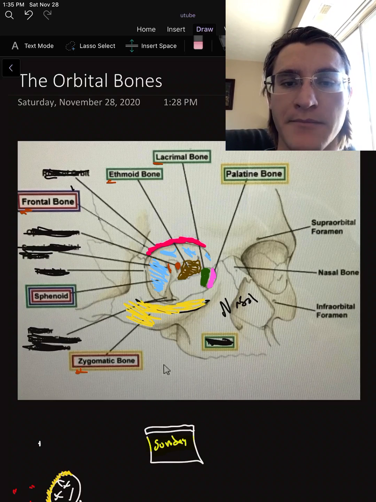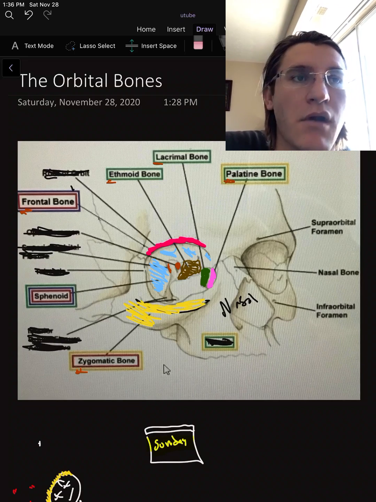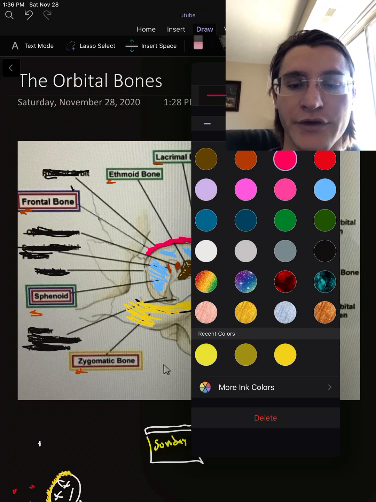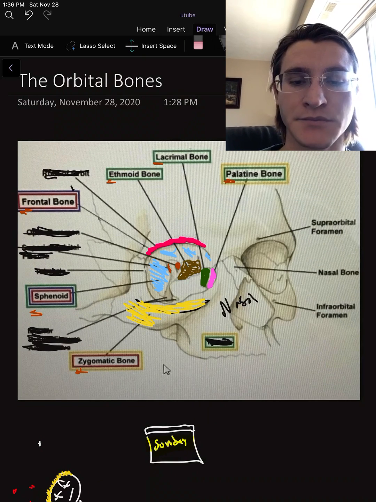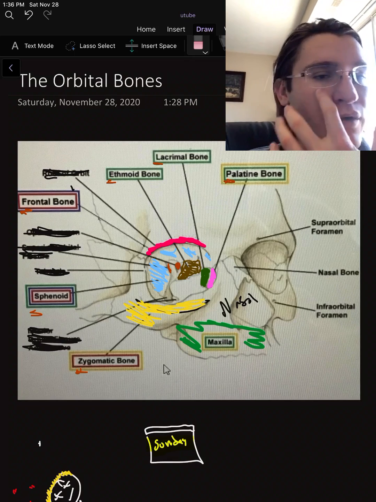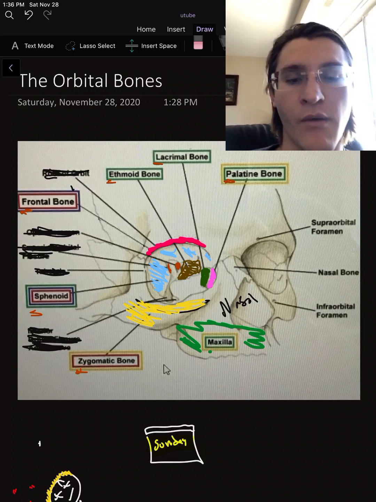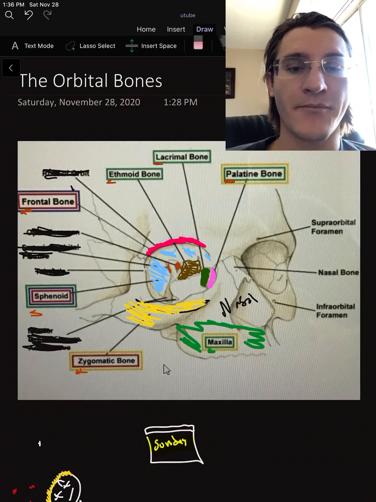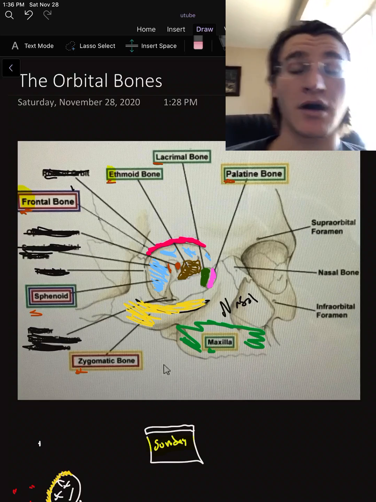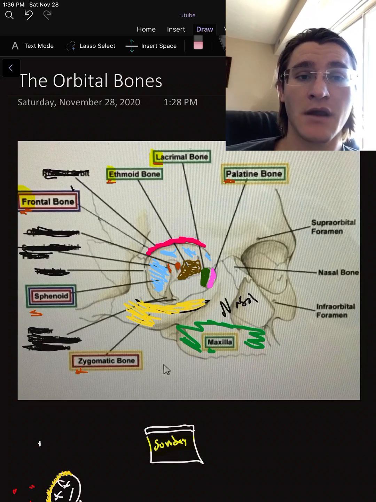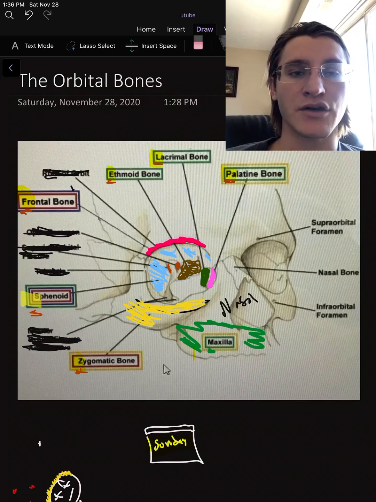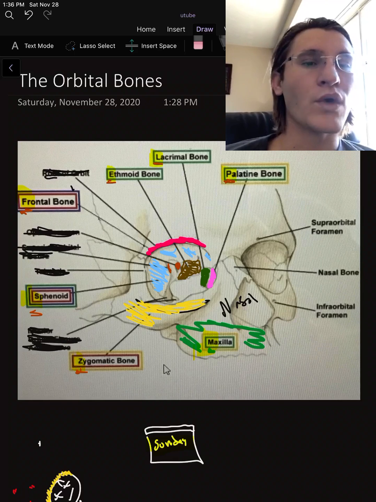So we got, everyone feels lazy prior to Sunday morning. We have that all figured out. We're missing one more, which is this green right here. And the green's kind of bordering around that lacrimal gland as well. So that's our maxilla. And that sums it up. So that finishes up our bones of the orbit. So it's not too bad. It's only 7. Remember, with the mnemonic, it helps you kind of gear up what's actually there.